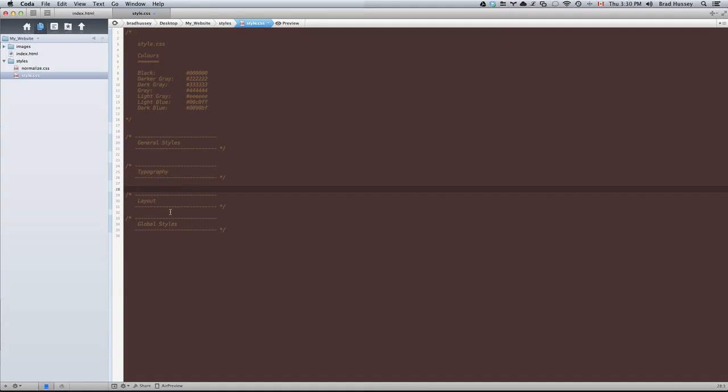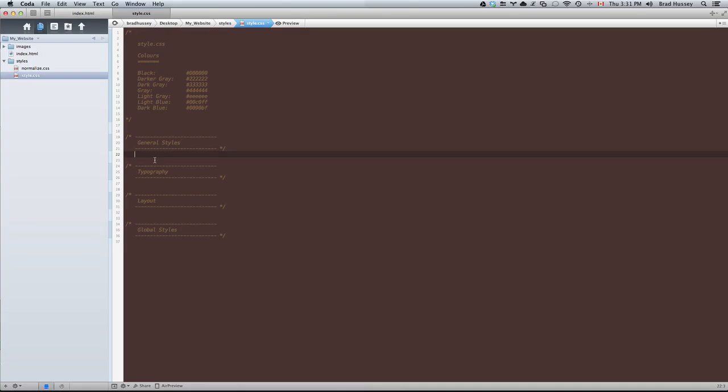Let's put some space in between here so you can see. There's going to be more comments. We're going to be adding comments as we go, but for now these are the 4 major sections that we'll start with. We'll probably be adding a couple more of these as we get going and as we come across them. You can't know everything that you're going to do from the beginning. We might come across some certain things that might need to be organized themselves. So that's how we'll get started.